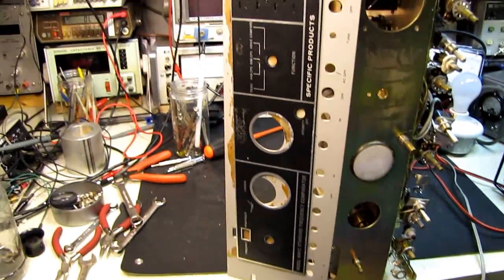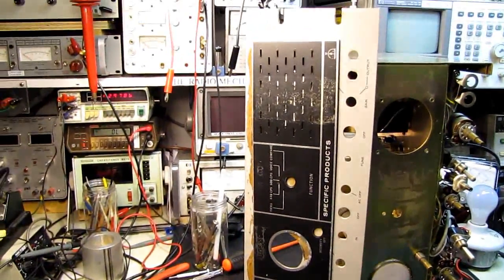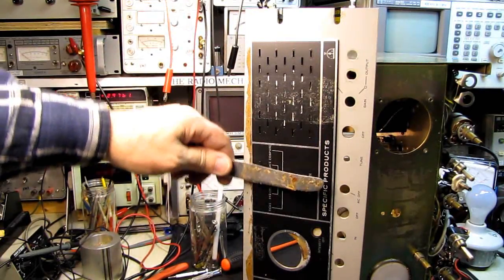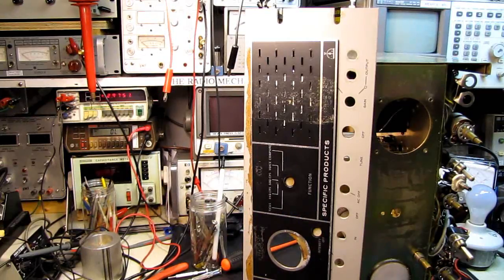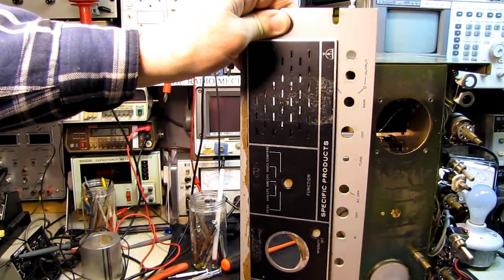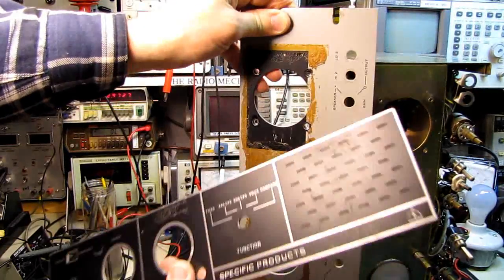But if you're careful and warm it and work very slowly, the butter knife or the thin blade will slowly work its way down behind the adhesive, and you can remove that panel. As you can see, it's still pretty tacky. And if I leave it on there too long, it'll probably stick again.